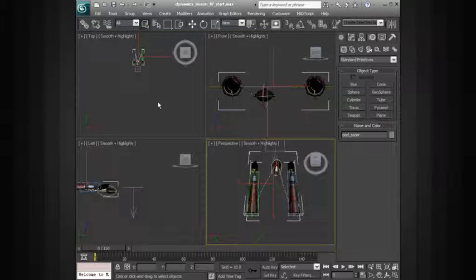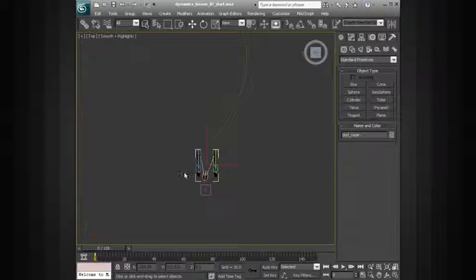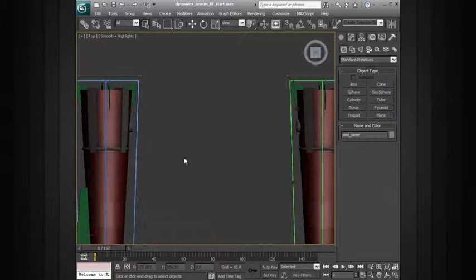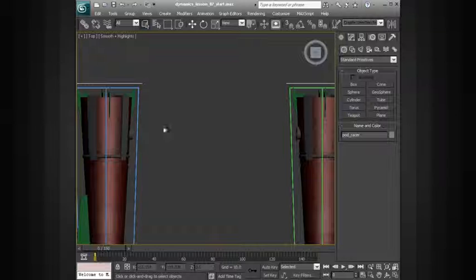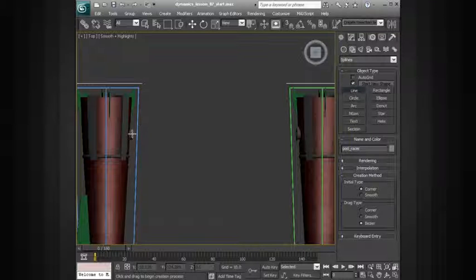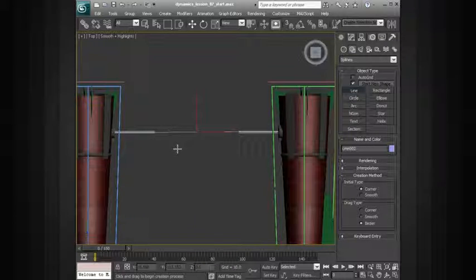So let's start by going into the top view, and let's just press the Z key on our keyboard to zoom in. And looking down from the top, I'm going to start by creating the actual lightning bolt itself. So in the Create menu, let's go into the Shapes and Splines. So what I'm going to do is just start with a line. So I'll just click once over here, and then once right over here. And then when I'm done, just right-click to end my selection. So essentially just one single line that's connecting these two pods together.